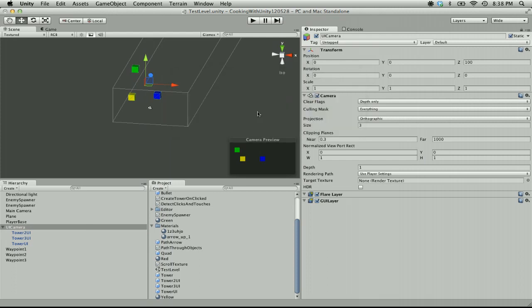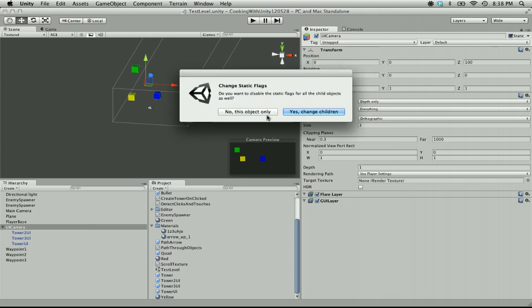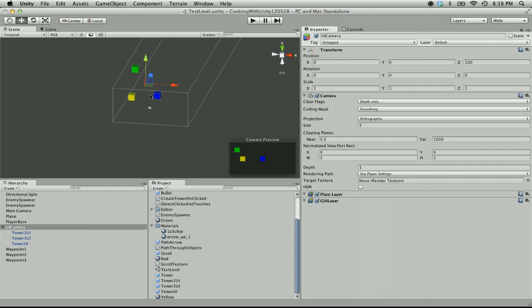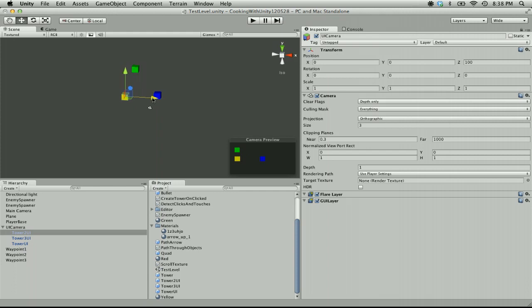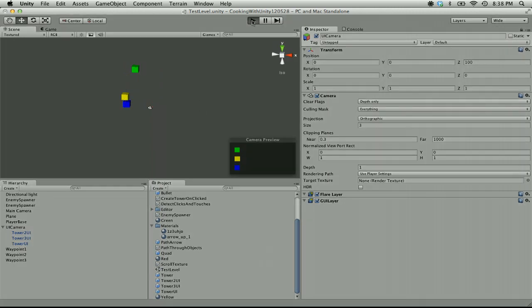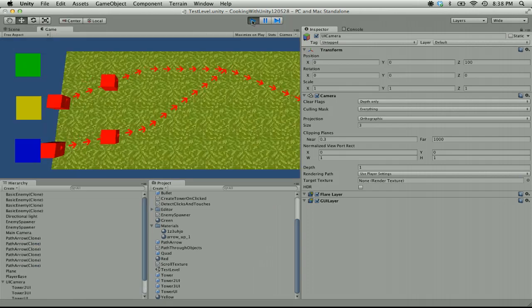No, I didn't mean to click that. I wanted to actually just do this. So we got our yellow. We just want these to be relatively the same position. So whatever, we'll just do here right now. Just eyeball it for right now. Alright, so there we go. Alright, so we have our little towers.